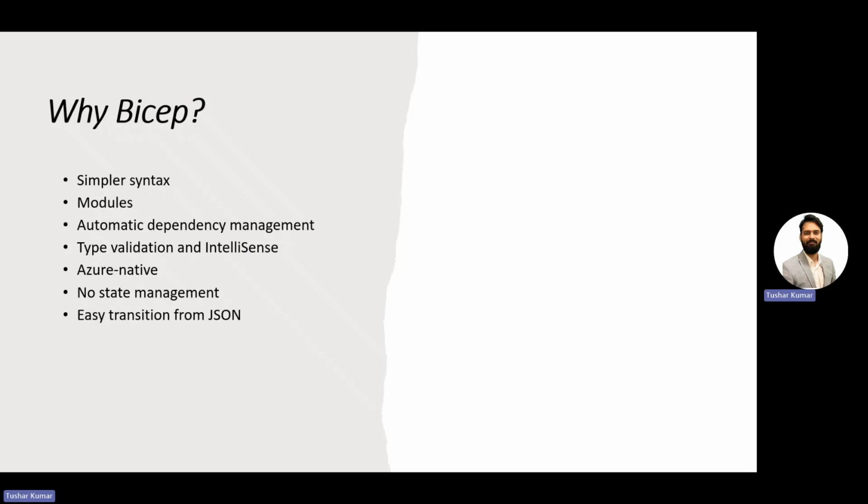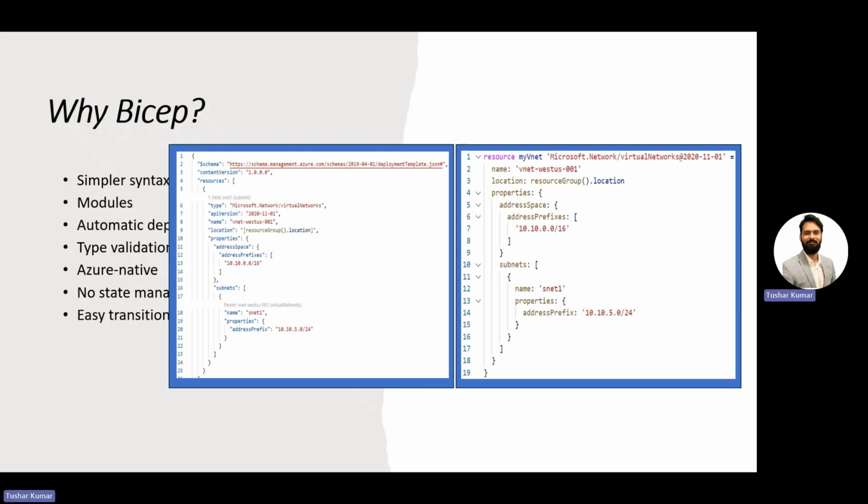Okay. There are a couple of things that you need to make sure you are not using, or if you are in need of those, Bicep will not be the right choice. The best example of that would be if you are going multi-cloud. Since it is Azure native and dependent on Azure ARM, it is not flexible for you to go into a multi-cloud approach.